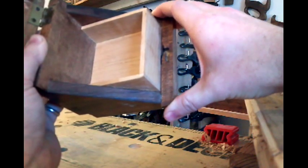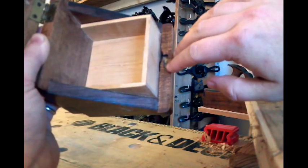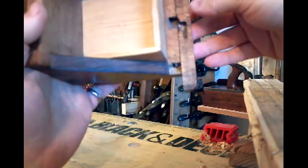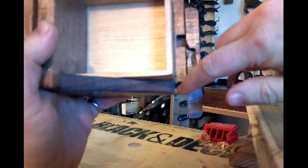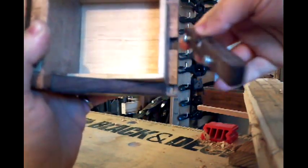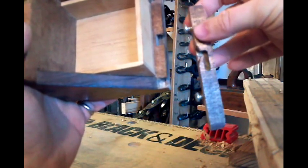Once you slide this piece over, the head of the screw is now in that position and it's locked — it can't be lifted up anymore. You can see down here on the bottom this is pretty crude. I removed a portion of the bottom piece here so that this can be lifted out, and you can slide it a little further down and it pops right out of the hole. It's just two screws — just pan head screws — and this allowed me to adjust the tension.